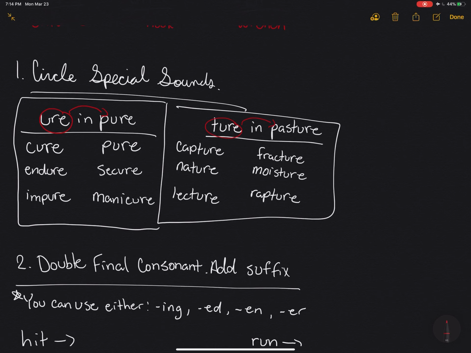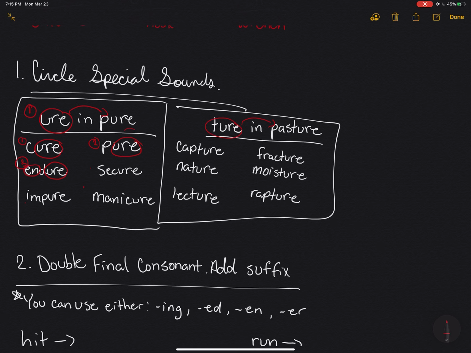I will not be giving you all of the special sounds. We're going to go through 3 words in each of the boxes. So in this first box, your as in pasture, we come to the word cure, U-R-E. Next, we see pure, U-R-E. But then this word endure, don't forget this E-N, because it is a prefix, it is a special sound. And then once again, we see U-R-E, your as in pure. So we have cure, pure, and endure. Your job is to find the other special sounds in those 3 words.